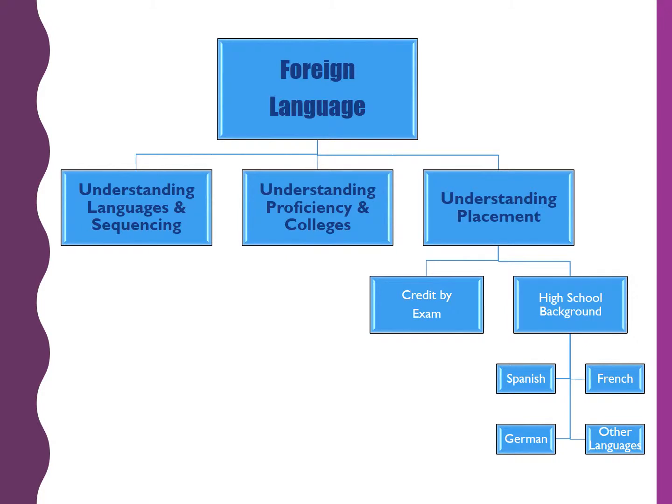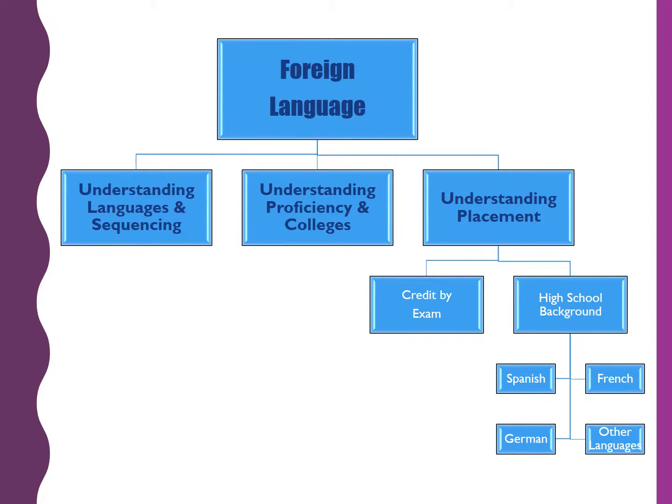weeks. So how I'd like to approach foreign language placement is breaking it down into 3 different sections. The first part is understanding the languages and the sequencing, which is really important if I'm going to be able to teach you anything beyond that. Proficiency and placement don't make sense if you don't understand the structure of the language sequencing at UF. So we are going to spend some time there.